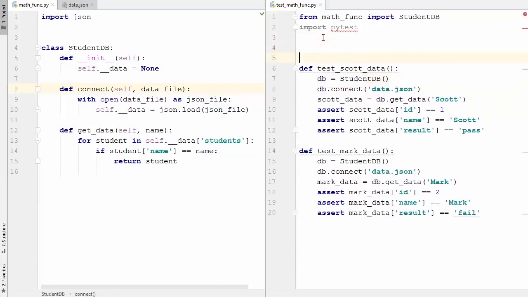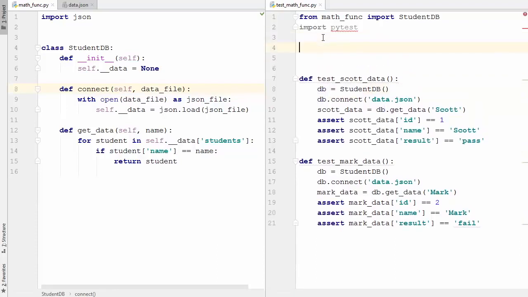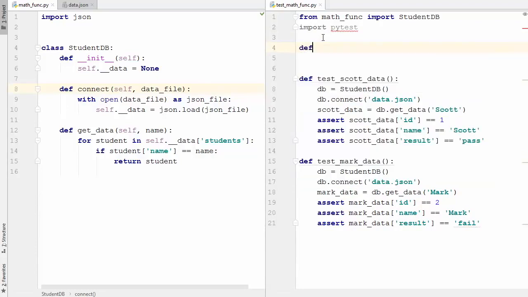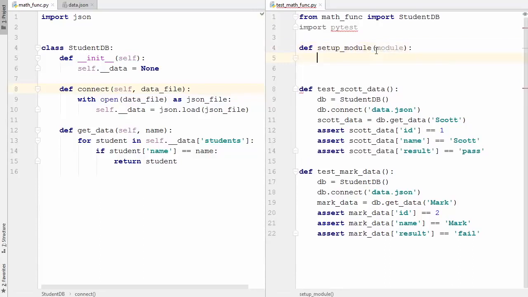So we already know the problem. To solve this, there are methods called setup module and teardown module. I'm going to write setup_module, and this takes one argument, which is module, and inside this method you can initialize your resources.